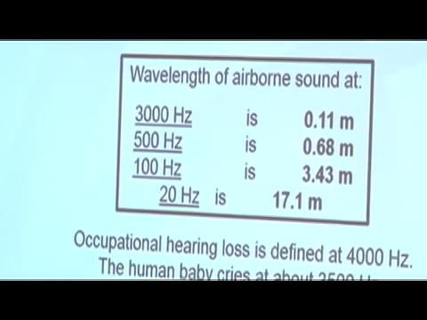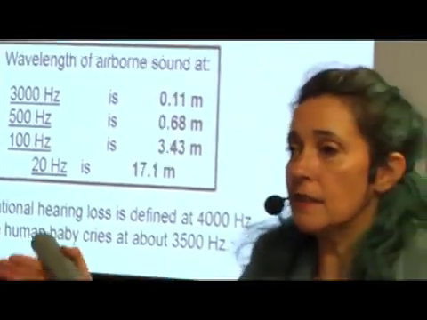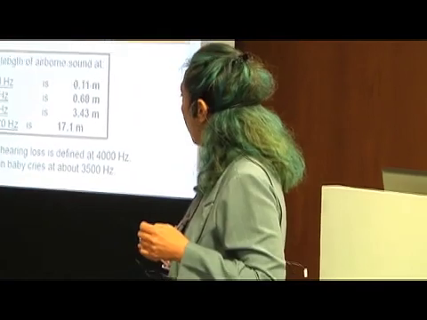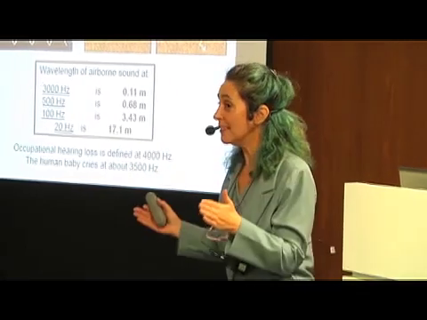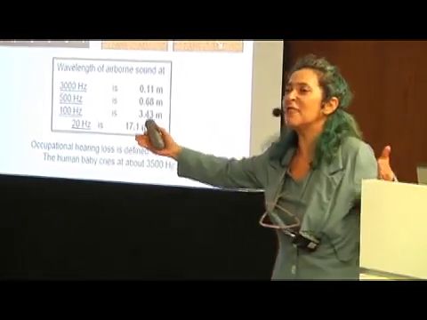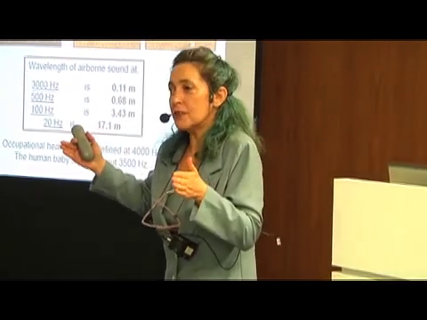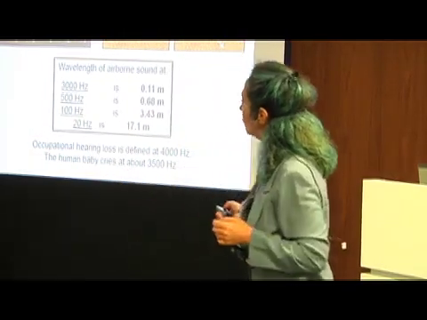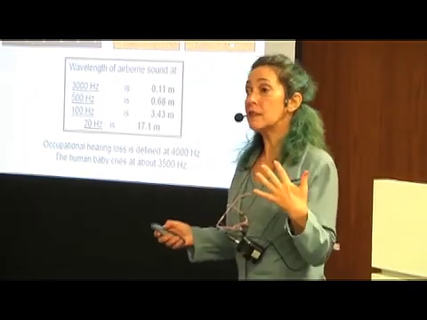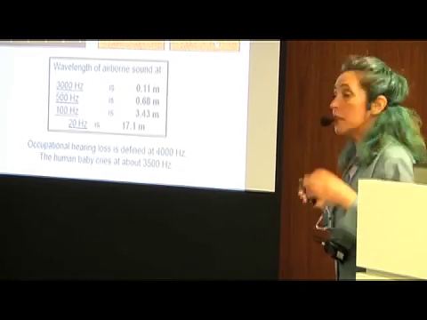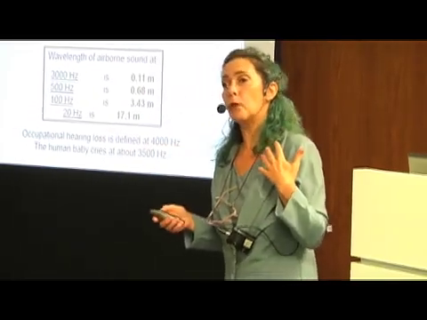Rule of thumb: when you want to make an acoustic barrier, the thickness of the barrier must be on the order of the wavelength. So if you want to protect against 20 hertz, you need a barrier of 17 meters. Maybe you have special materials, 10 meters, that's still very big. And when you go down to 1 hertz, it's 343 meters. This is the problem with low-frequency noise. It penetrates into the buildings. It penetrates the earth. And this is why it is a problem for human health.